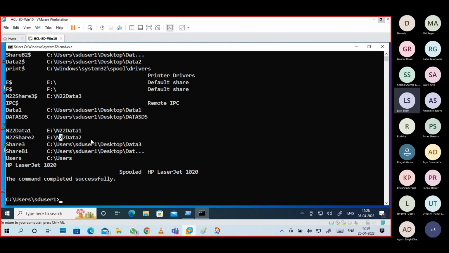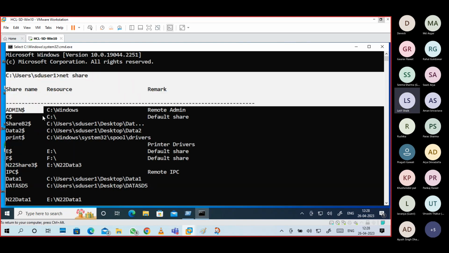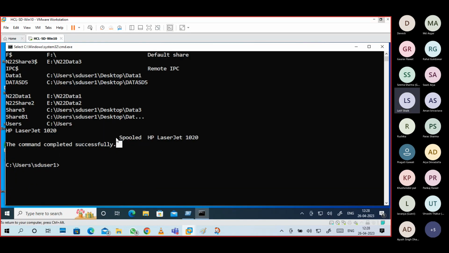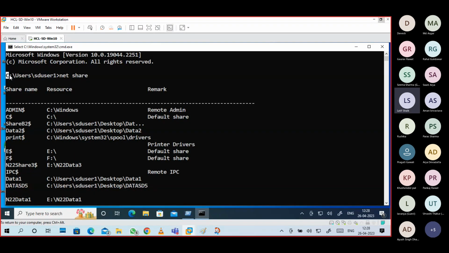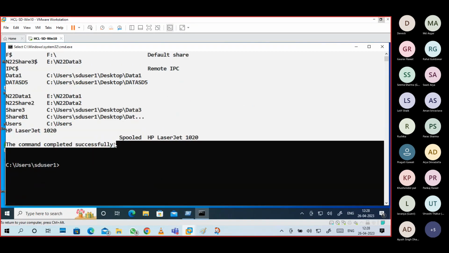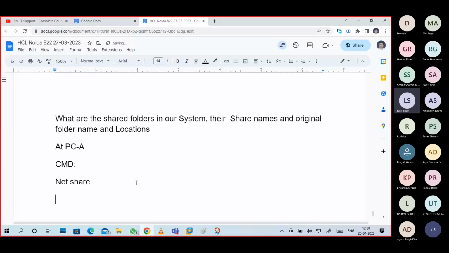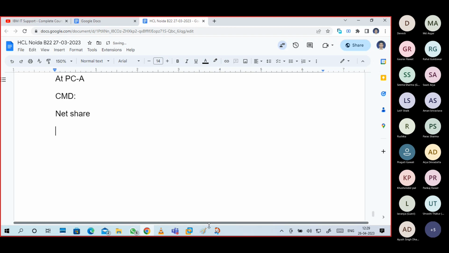This is the share name, this is the shared folder. This is one way.